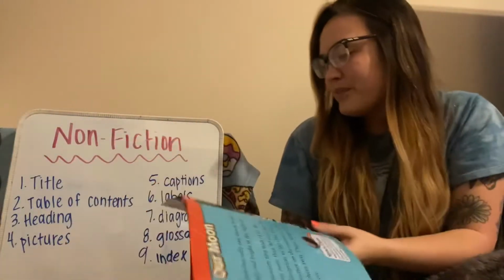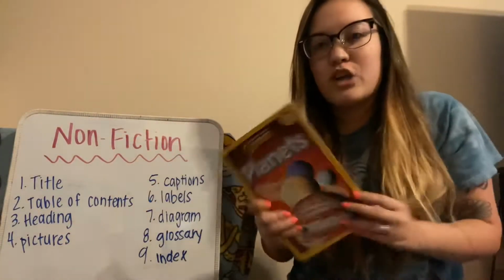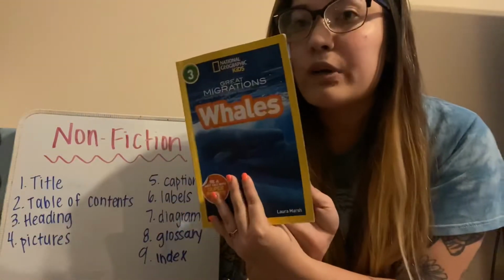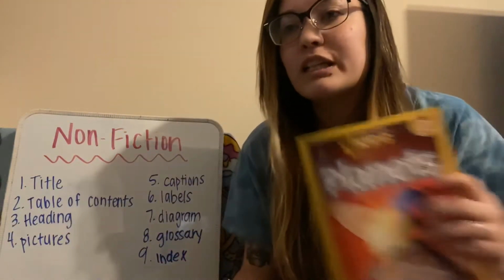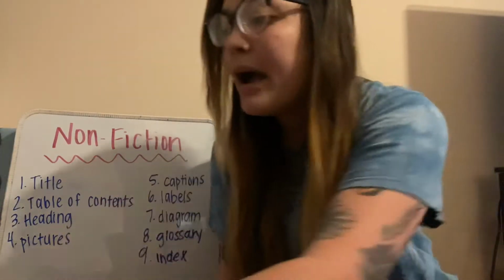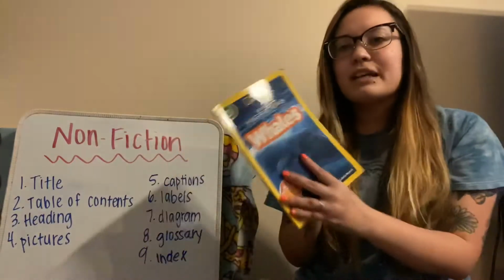All right, so the last three things I'm going to talk about are going to be in a different book. All right, my new book is Whales, because the Planet book unfortunately does not have any diagrams or an index or glossary labeled in this one, but that's okay because this one does.